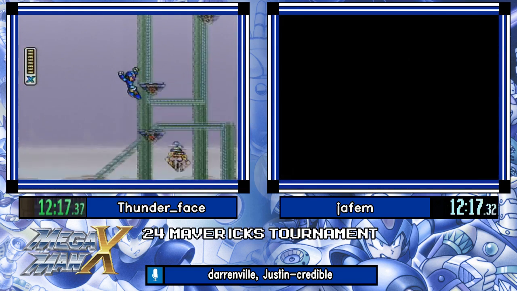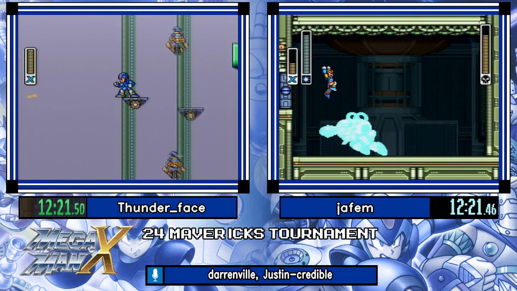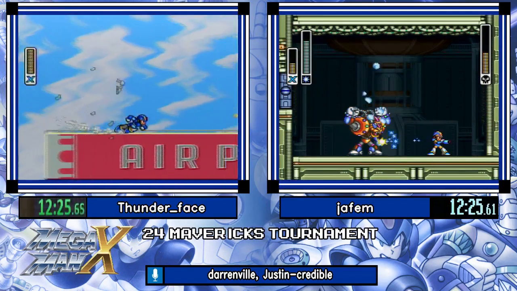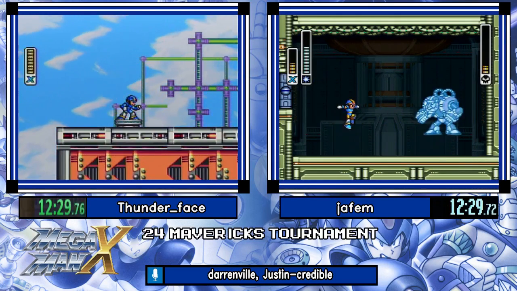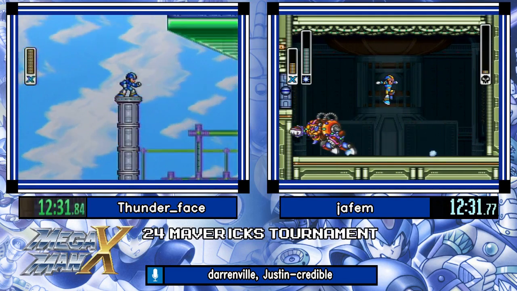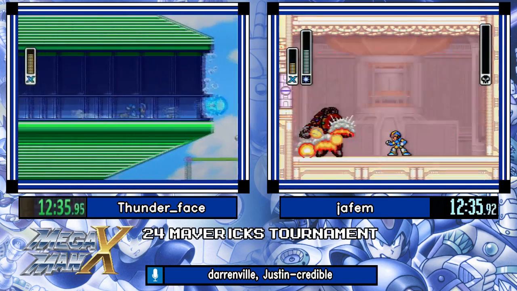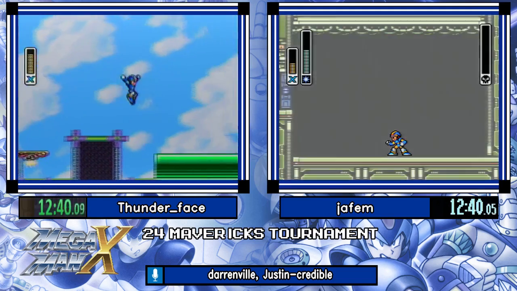But now you get to see the normally super dark sections a little bit brighter. See, Thunderface is probably going to be taking this top route here to get the sub-tank. Yeah. Like Justin mentioned for the sub-tank on Octo. Actually kind of nice because it lines up these platforms really well.